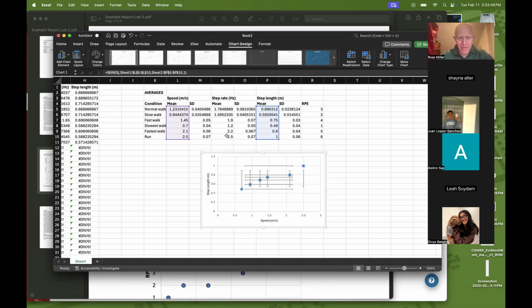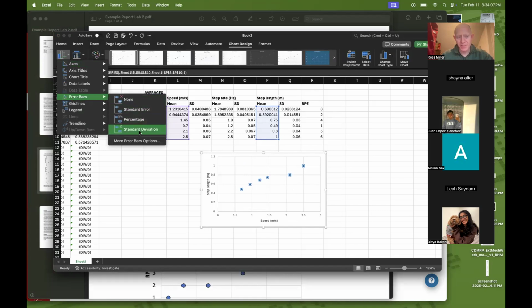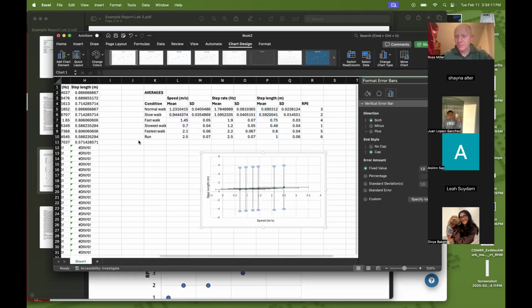So let's see how we actually get these standard deviations that we calculated to be those plus or minus error bars. So I'm going to go in there and delete those because that's not what I want. Then I'm going to highlight my data again. And I'm going to go to add chart element, and I'm going to go to error bars, but I'm just going to go down here to the bottom where it says more error bar options. And that pops up this format error bars set of options over here on the right.